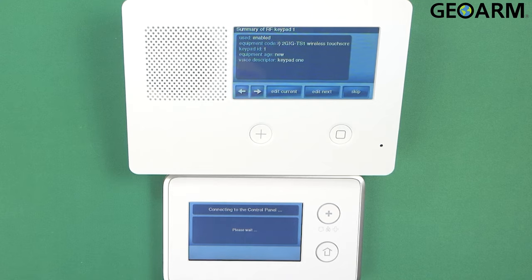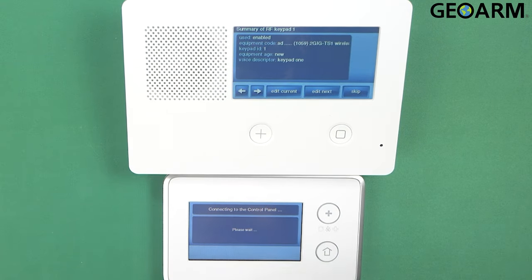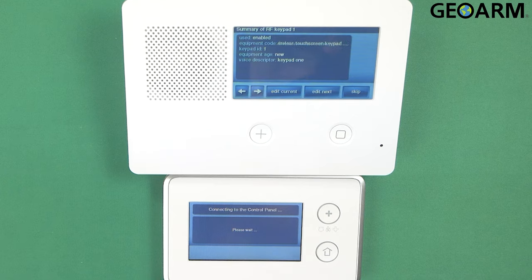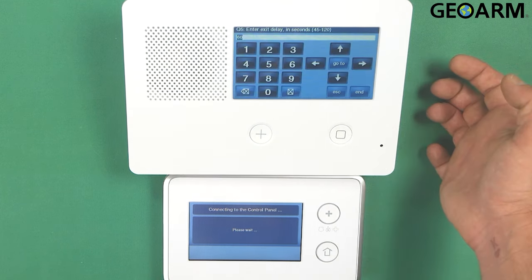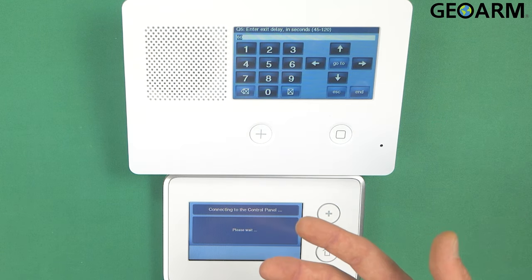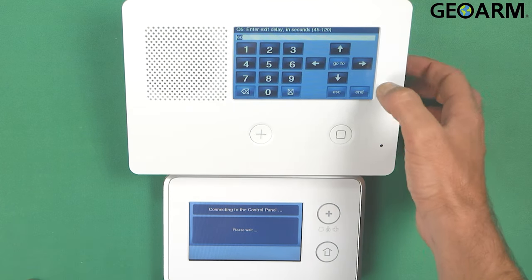Now you press the down arrow, you'll come to the summary of RF keypad 1. So at this moment, you can either edit it. You can change the settings that you've already put in there. You can edit the next keypad, meaning you can learn in another one. Or you can skip. This is learned in, so I want to go ahead and hit skip. Now, at this point, it'll go back into the regular panel programming, so you'll see Q5 pop up. As long as you're done panel programming, you just go ahead and hit end.